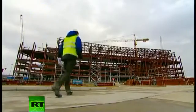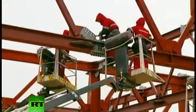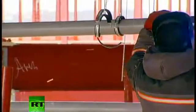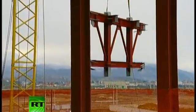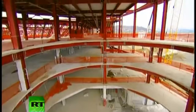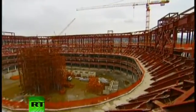Meanwhile, builders have other big projects on their hands in the coastal cluster. For more ice-cold competition, spectators will pack into the Sochi Olympic Skating Center, built to slightly bigger dimensions to meet the demands of figure skating and short-track racing events. The center will also hold 12,000 people and start hosting international championships in late 2012.